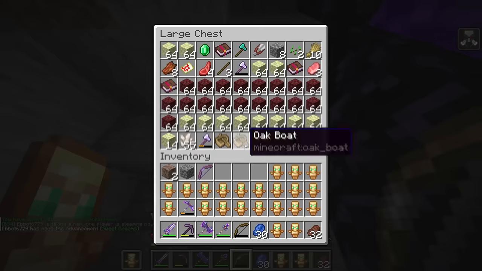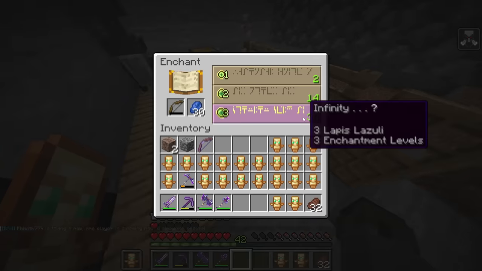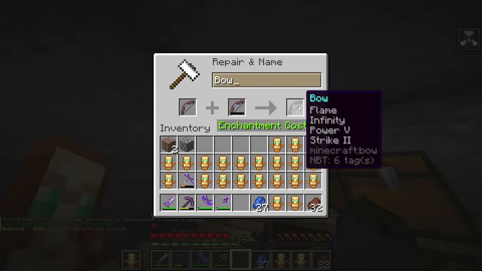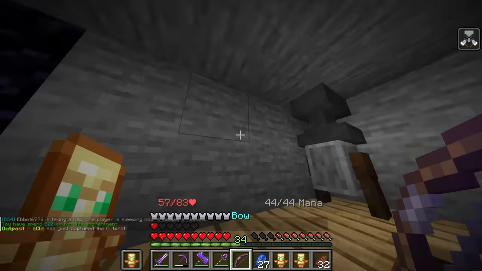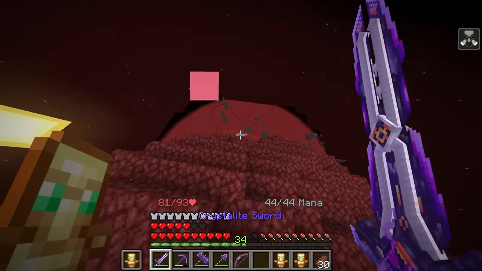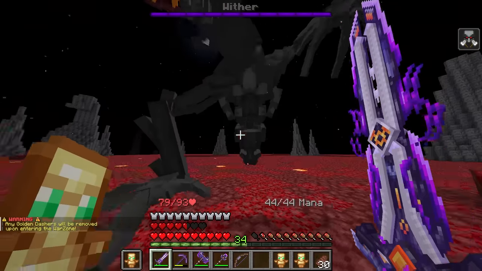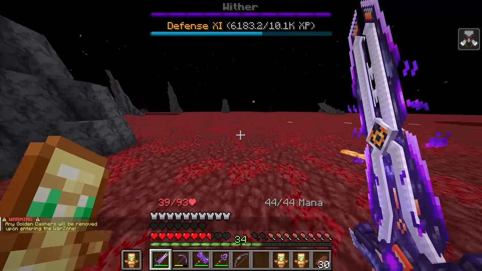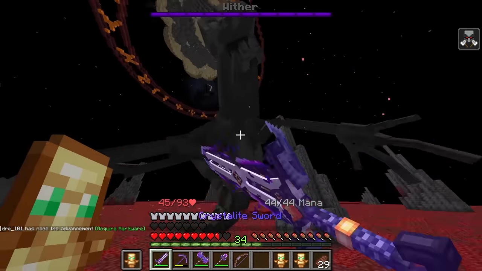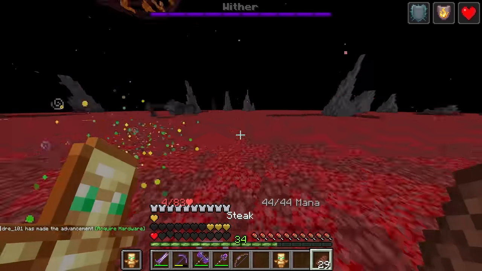All we need now are a couple arrows, and we should be good to go. But I also do want to enchant this bow, just to... Okay, that's awesome. Now we're going to have power 5, which is really good as well. Wow, we're still above level 30. Okay, this is it. I think I'm ready for this. Oh god, it's down there. Oh dear god. Okay, that's one totem.